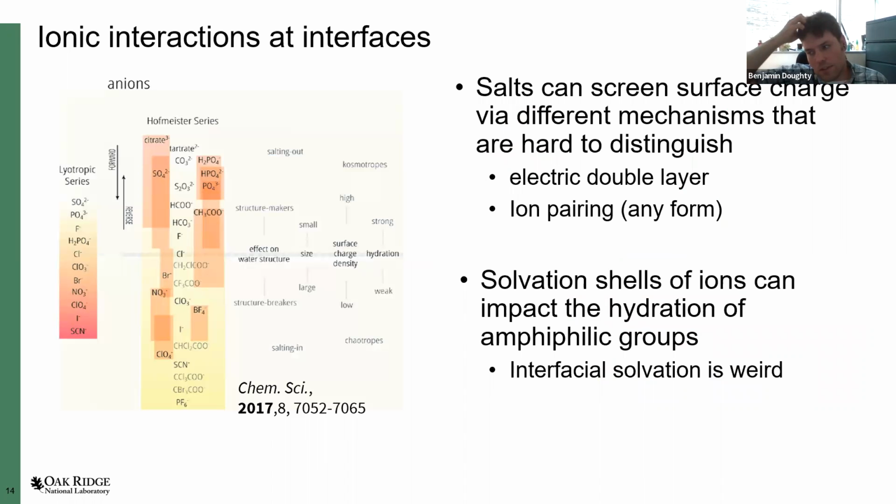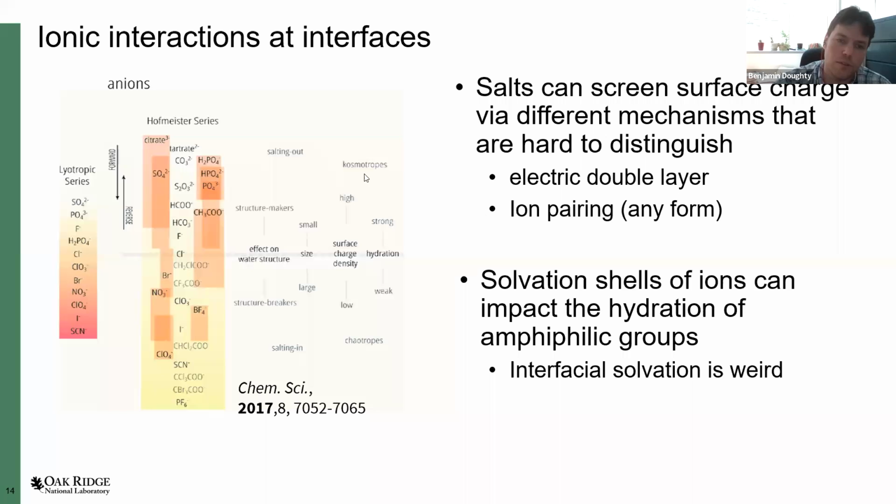Generally speaking, when you take a general chemistry course, salts are all kind of the same, right? They dissociate completely. At an interface, things are a little bit different, and salts are not that simple. At the interface, you have this electric double layer, where you have ions permeate into it and screen charges. You can also have ion pairing. This could be contact ion pairing, solvent separated ion pairing, where you have actually the ions getting right next to each other, and that affects some of the assembly behaviors. And the solvation of ions at these interfaces is quite different.